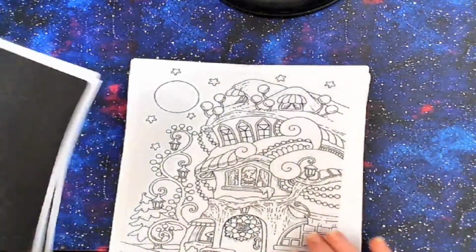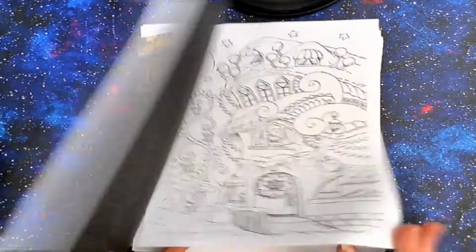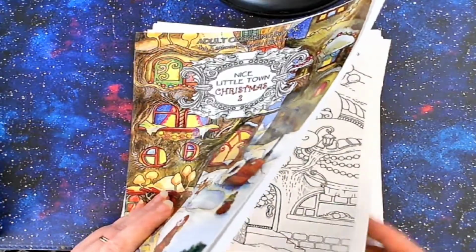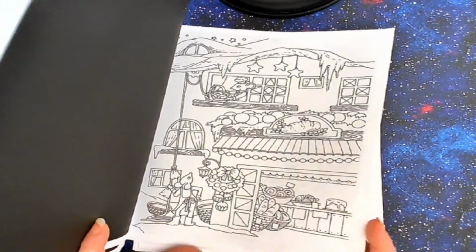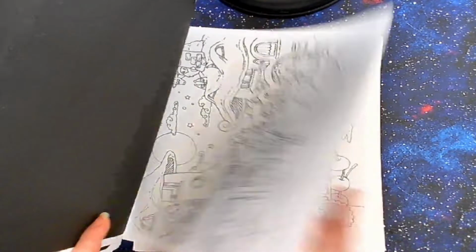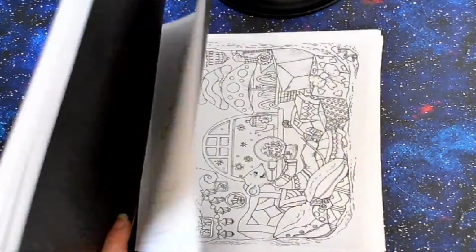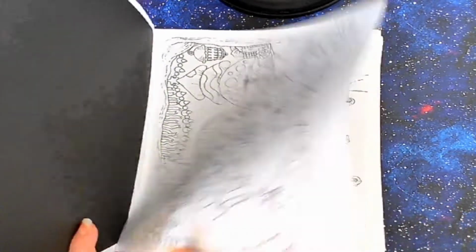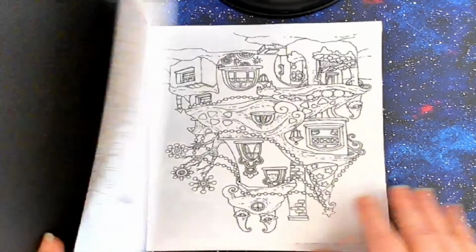So I probably went through it, and when I was copying it, ended up with some that were upside down, some that weren't. Which is fine. So this is when she started doing more of just the mice, where the last one it was more all different things, where this is just more of just the mice in their little town. So yeah, as you can see, some of it's upside down, some of it isn't.